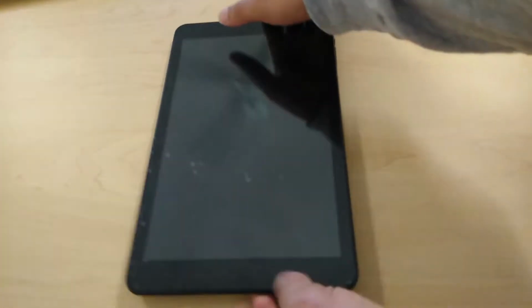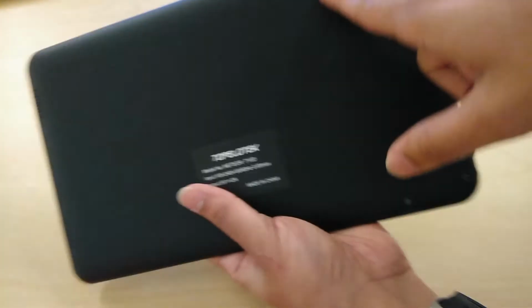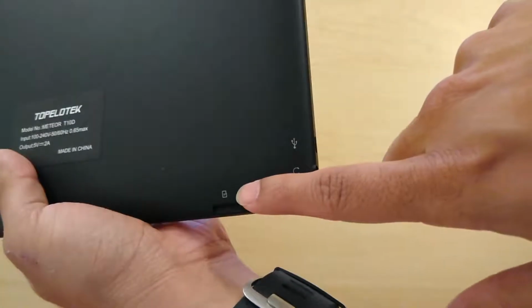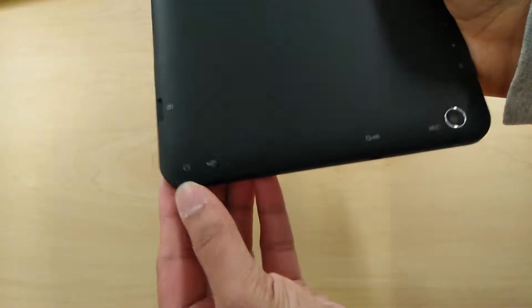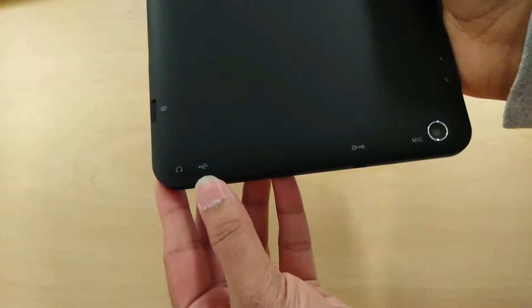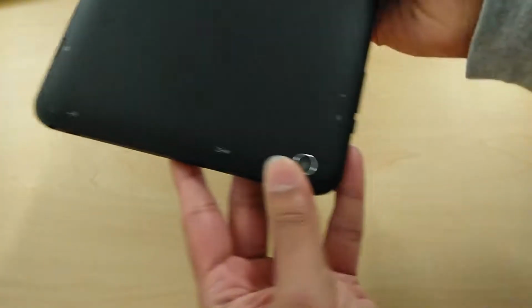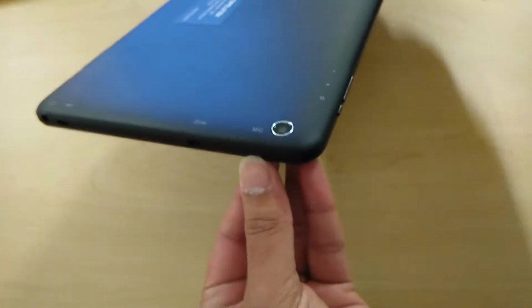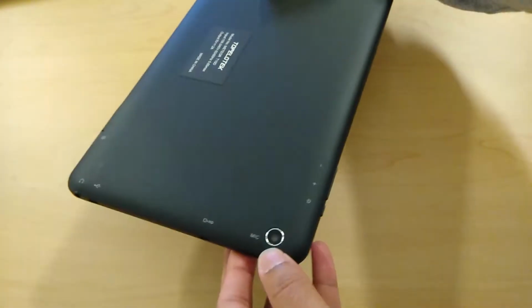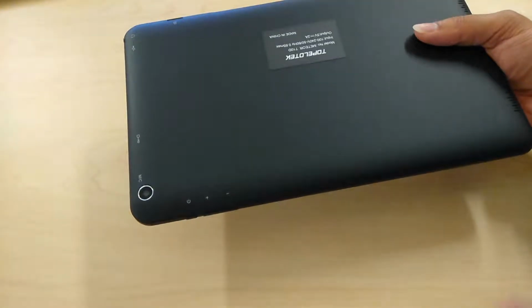So let me show you the ports first. I like that it's nicely labeled on the back here. Might be a little hard to tell, but right here is where the micro SD or TF card would go. Right here is where the headphone jack is, and then the charging point. Here we have a little port for HD cable, and then of course the mic is a small dot here, which you won't be able to see, but it's labeled right there. Rear camera, sorry about the focus, there we go.